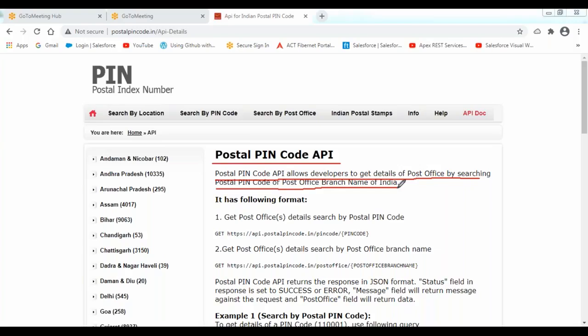So based on that name or that pin code, we can search for the post office branches. Whenever you want to connect to a third-party web service, the people who built that web service will give you the complete information step by step: what needs to be done, what input parameters are required, what the URL is, what the method name is. Everything they will provide to you. Don't worry about that part.